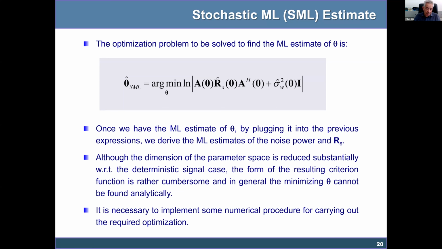Why? Because people have proved that the performance we achieve by using the stochastic approach, so by estimating the direction of arrival using this, is always better than the performance of the deterministic maximum likelihood. And this is true even when the signals are not Gaussian or are not white. So this result is pretty robust and provides very accurate estimates of the direction of arrival, at the cost of clearly very high computational complexity. So this is the problem.